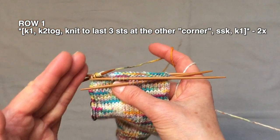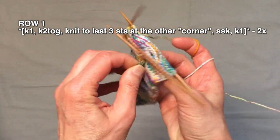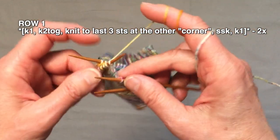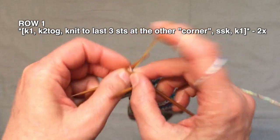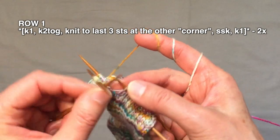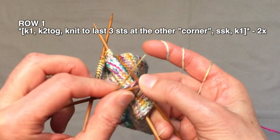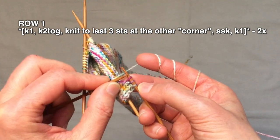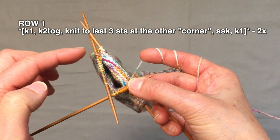Because we are decreasing here and we're decreasing here, and it has to be flat like this. Make sure that you don't decrease this way over here and then over here, because that would be wrong. So I will knit all the way to my other corner, and actually, I will leave 3 stitches out. Three stitches, right? On the first corner, we do knit two together.